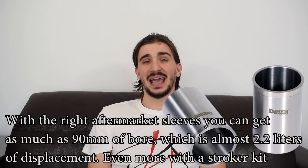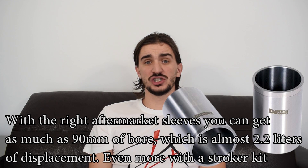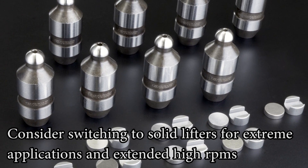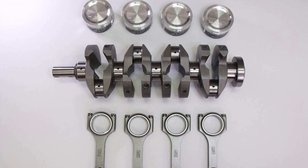If you want to go well above 400hp, it's time to pull the engine apart. The stock sleeves can only be bored over 0.5mm twice before resleeving is needed, but aftermarket ductile iron sleeves can increase the bore up to 90mm — giving you nearly 2.2L of displacement, or even more with a stroker kit. At serious power levels, swapping the stock hydraulic lifters for a solid lifter setup minimizes the risk of a rocker arm being flung around under the valve covers. With forged pistons and forged connecting rods, the sky really becomes the limit — builds of well over 1,000 horsepower become a reality.